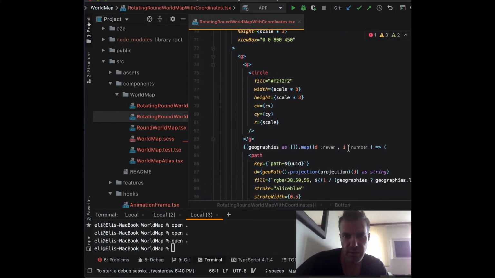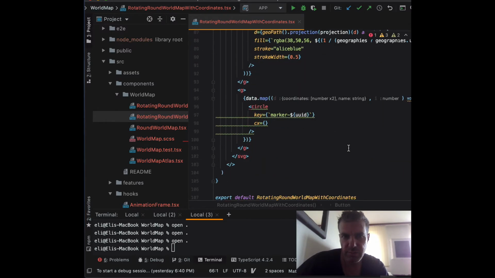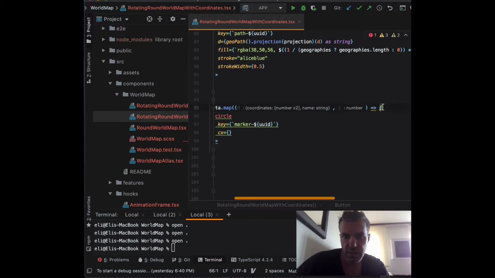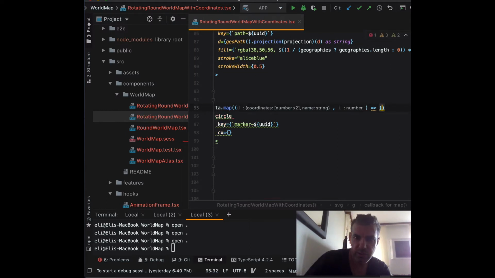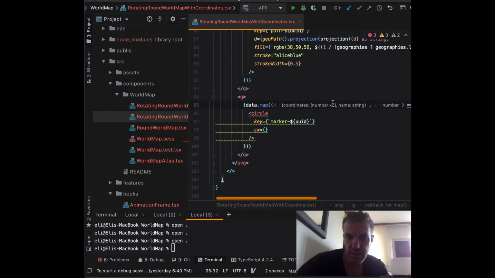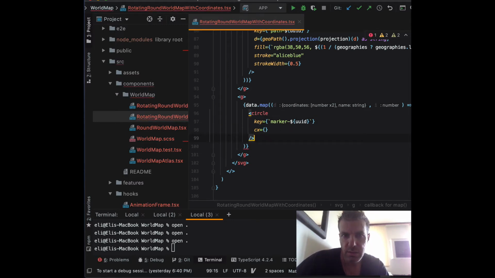Oops, what happened? Okay, yeah, this needs to be a round bracket, and we need to put it here as well, a round bracket. Looks like I'm missing one bracket.